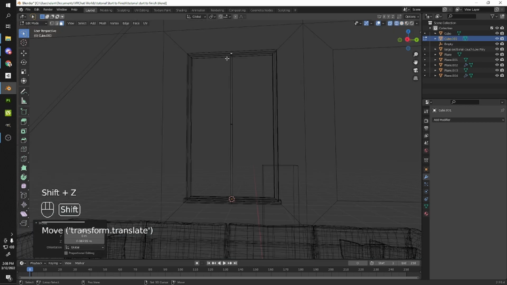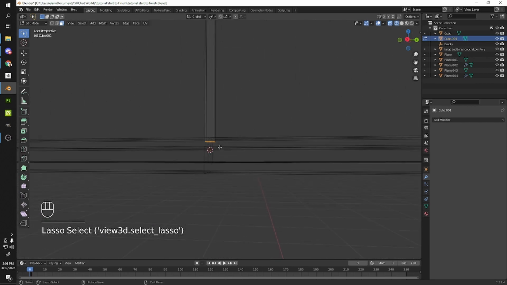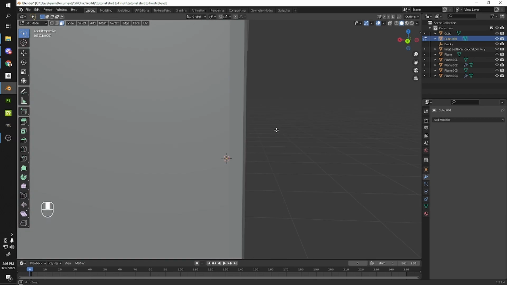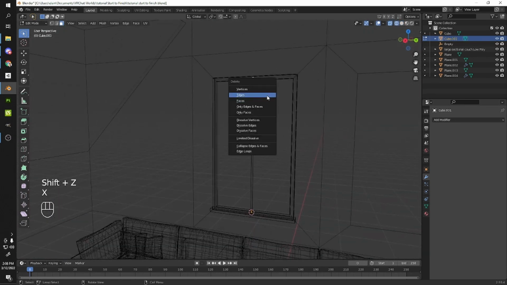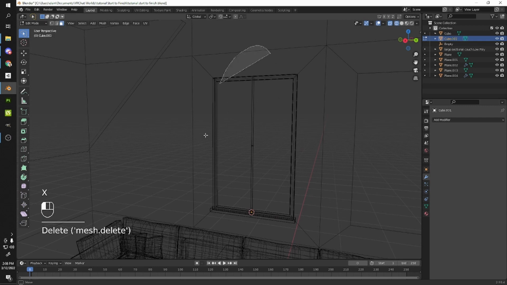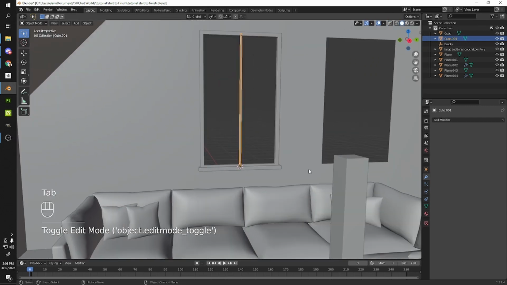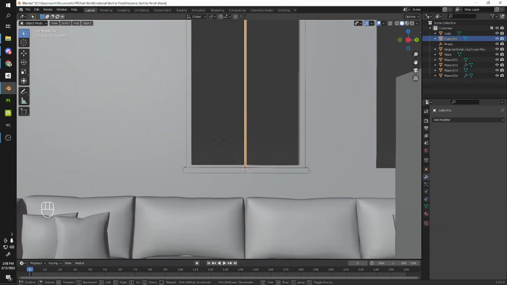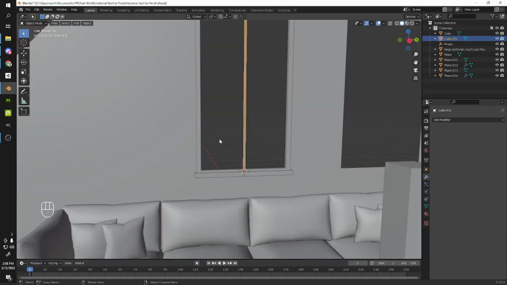Now you can't see, if I go into wireframe mode, there's a face here and here on this cube. And you can't actually see that because it's in another mesh. So I'm going to select both those faces, press X to delete, and press faces, and get rid of them because we can't see them. I'm actually going to go back into object mode, press F3, go to walk navigation, and walk around here and just get an idea for how this looks.